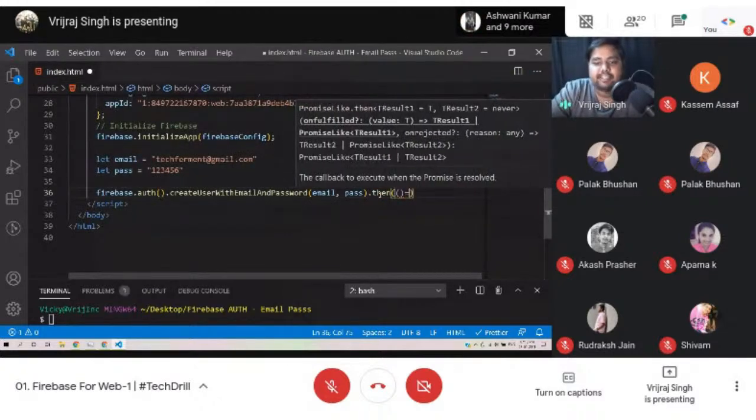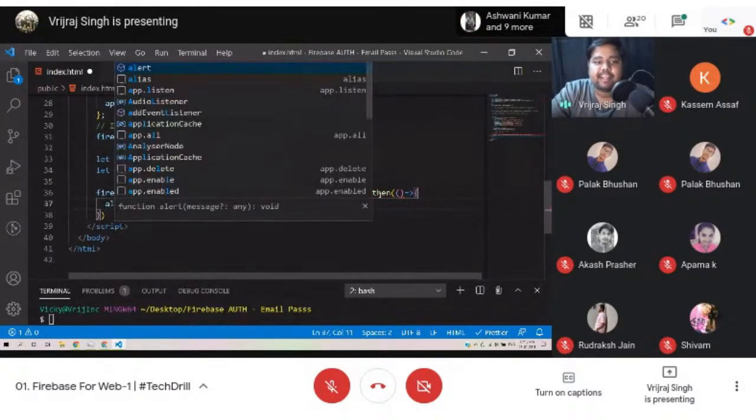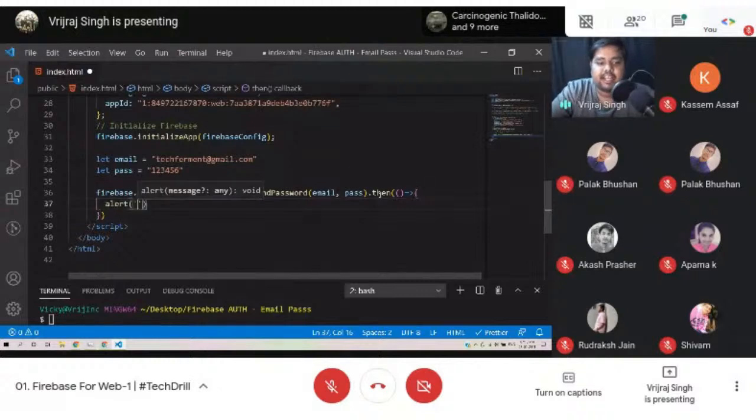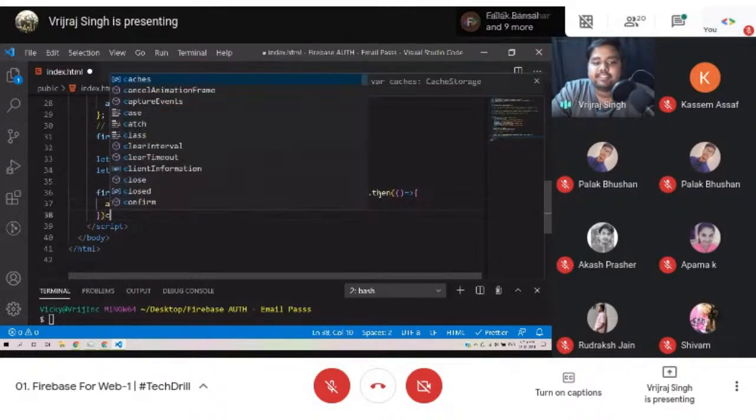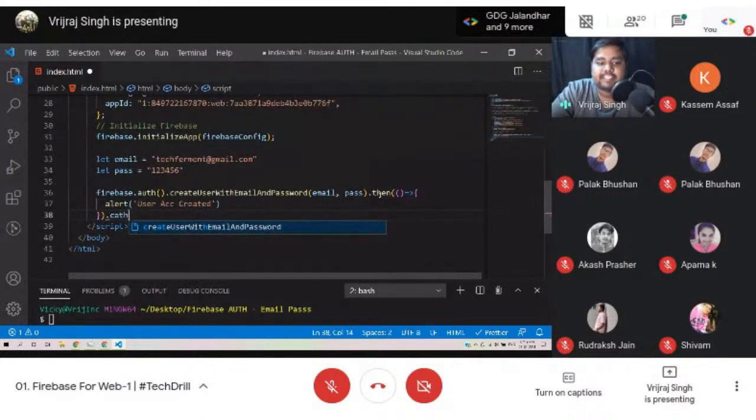We can handle it with the then and catch block, like maybe we can add an alert here, and you can add user account created. And then if there is an error, we can handle it in the catch block.